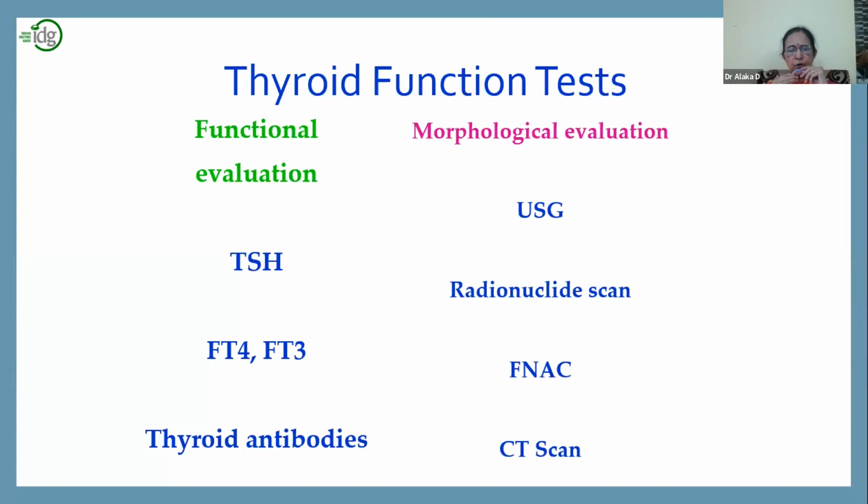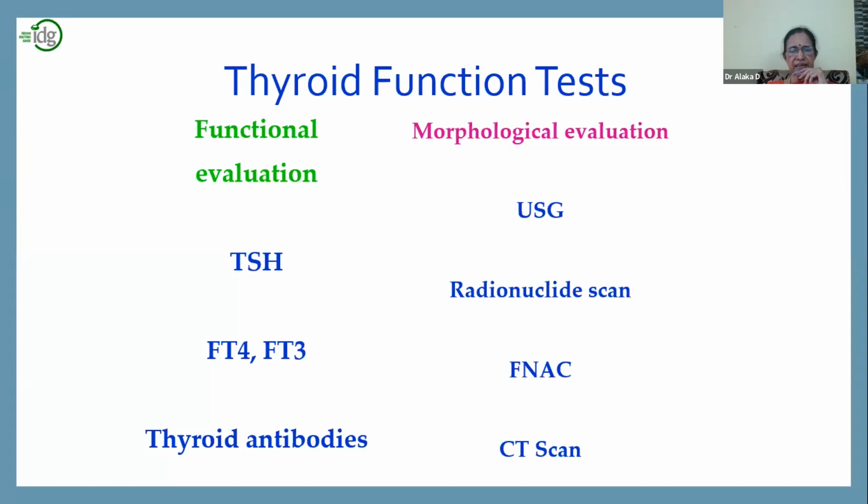Now what is free T4 and free T3? T4 is secreted by the thyroid. When it is secreted and comes into the circulation, it is bound to serum protein. So it is bound to thyroid binding globulin, some amount is bound to thyroid binding prealbumin, and some amount is free. Whatever is the free fraction is the active fraction. Therefore, clinically, what is more important is the free fraction, which is active. So we will do FT4, FT3.